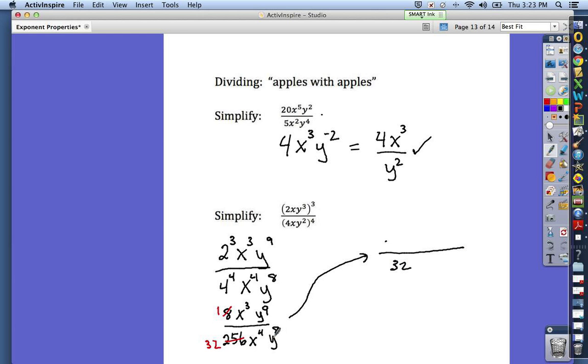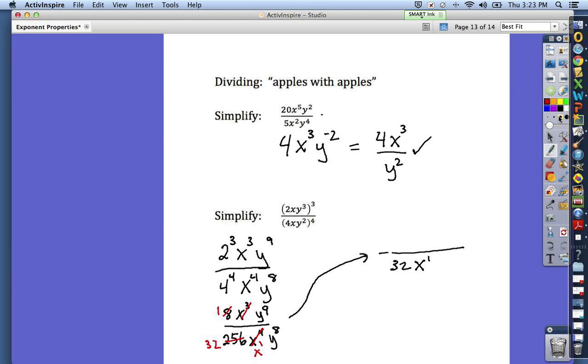The x to the third divided by x to the fourth, well, again, we're going to keep the base, subtract the exponents, so it would be x to the negative first power if I write it on the top. Or I could think about this, instead of a negative exponent on the top, I could rewrite this as x to the first in the bottom. Okay, and again, you could look at that by saying, all right, if I canceled out, x to the third cancels with the x to the fourth, except there's one x remaining in the bottom, x to the first.